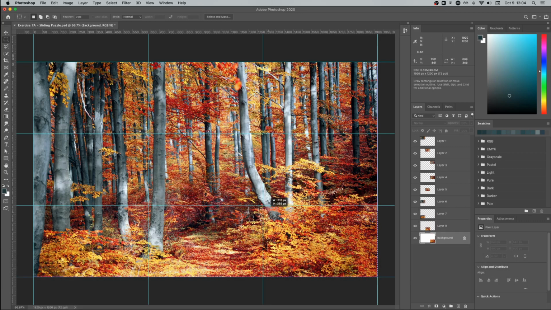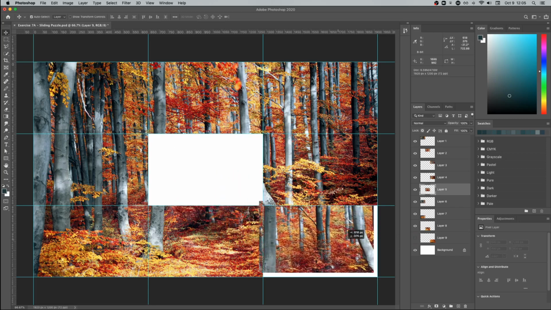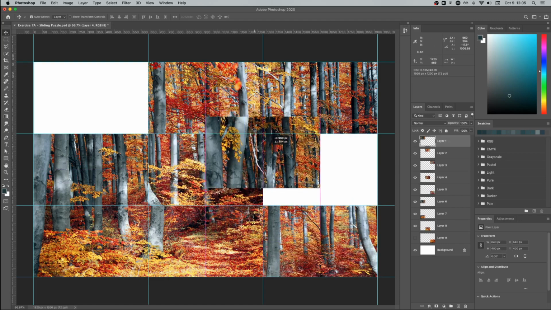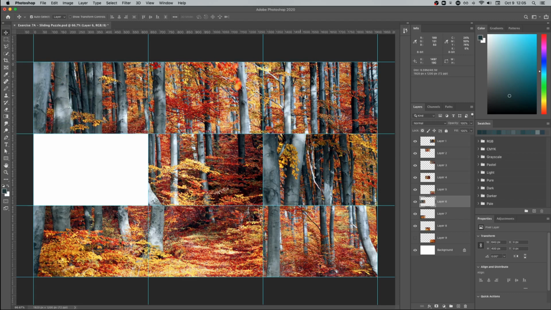And last but not least, there we go. So I've now cut up my background into 9 different rectangles. And what I will do to finish the sliding puzzle is come over to the Move tool, and I will hide one of the pieces. That gives us the empty space to start dragging the pieces around. I'm using the Move tool with Auto Select just to click and drag the pieces and to mess them up a little bit.